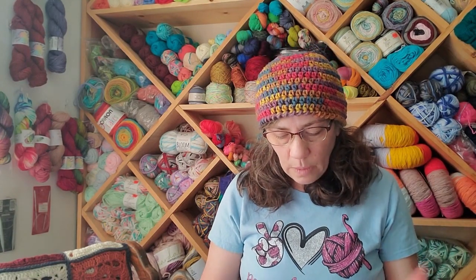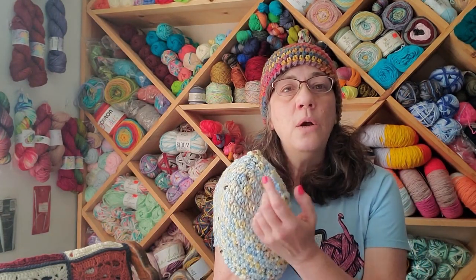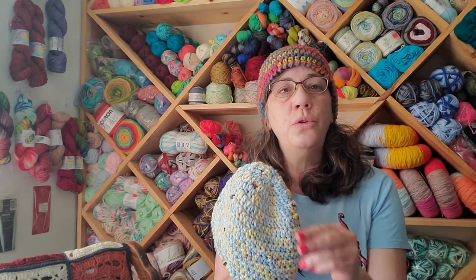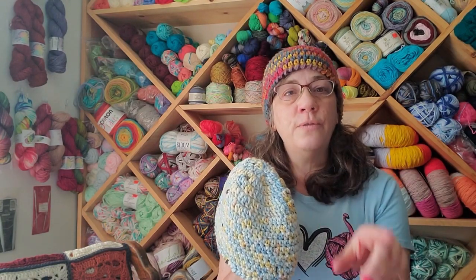So what she does, this was the first one that I did. What she does is you start either with a magic ring or with a chain 4 to make a ring, and you do 2 single crochets, 2 half double crochets, and then 6 double crochets, and that's your first 10.